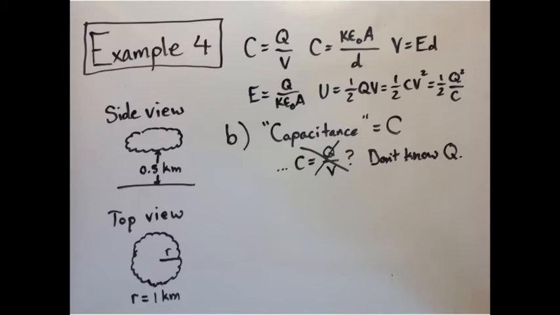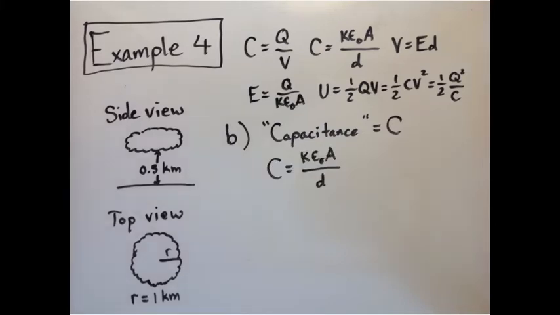I do not have enough information. There are 2 out of 3 things in that equation that I would need to know in order to solve for the third one. I don't know Q or C. So if I only know V, that's not going to help me find C, so I better look at a different equation. And there's our old friend, C equals kappa epsilon naught A over d. Probably you should pause the video and try it yourself, unless you already did, in which case you can keep playing. Otherwise, pause and see if you can figure out what to plug in there.